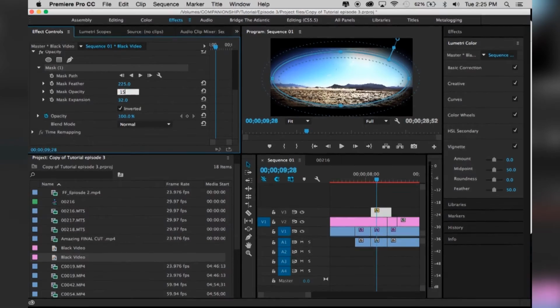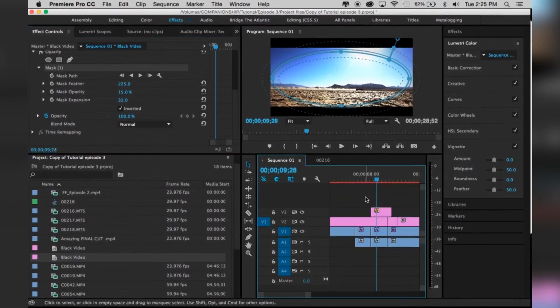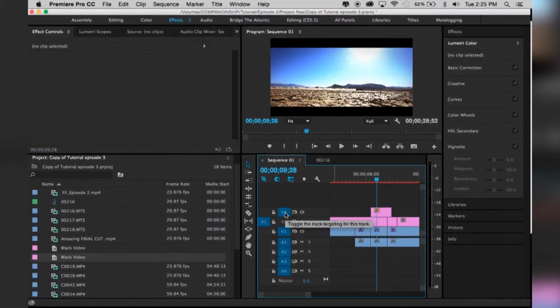Now, the whole philosophy that I have with applying these filters is to make the audience's eyes draw into your footage so they're not distracted by all these things. 2.35 allows the audience's eyes to be focused on what's going on in the center, and using something like a vignette draws your audience's eyes into the middle. A lot of higher end productions use vignettes to make the audience focus on certain things subliminally. So let's say you have a shot of someone standing in an interview set. You would add a vignette around your characters so that the eyes are more focused on me as opposed to the things in the background.